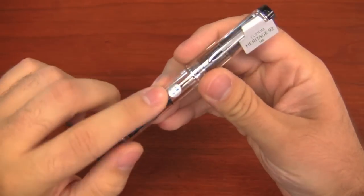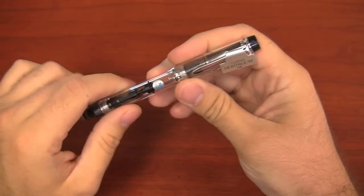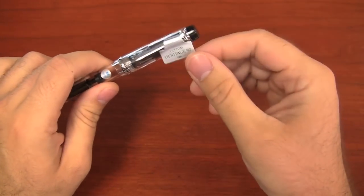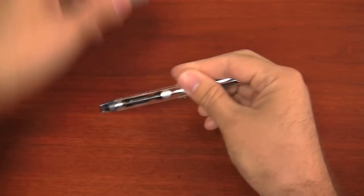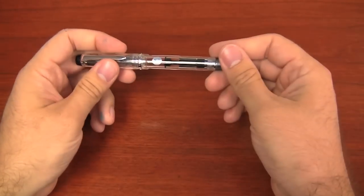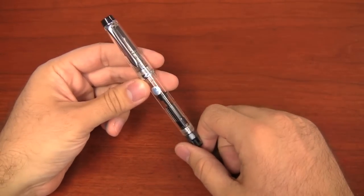It does come with a little sticker, usually, on here that has a designation in English and Japanese as far as the nib size, and it's got a little tag here that says Custom Heritage 92, so that's fine, not a big deal. But here's the pen. It is a piston fill clear demonstrator pen.